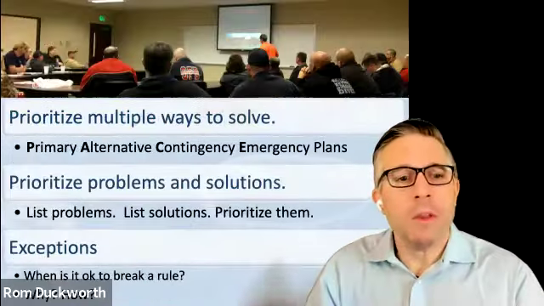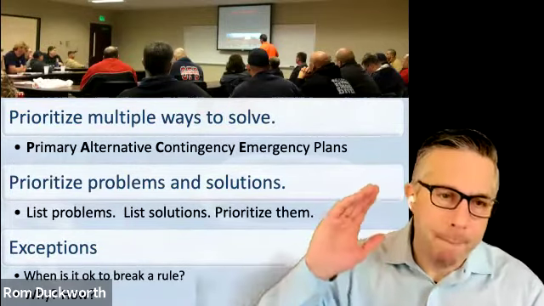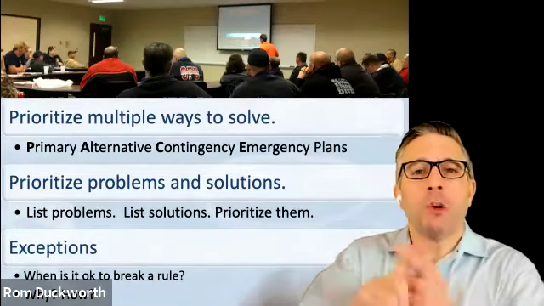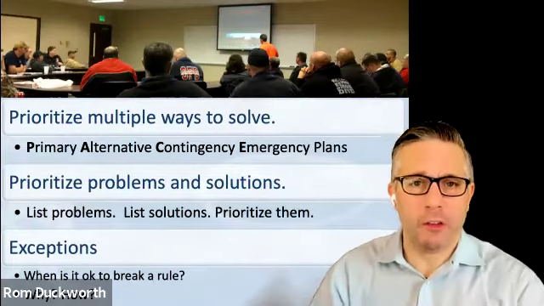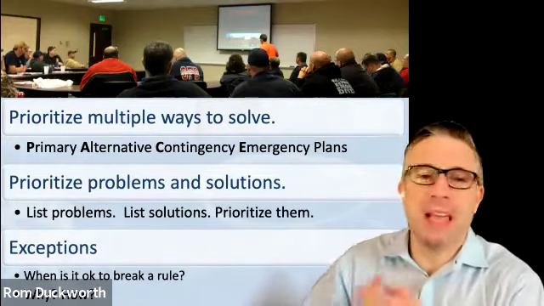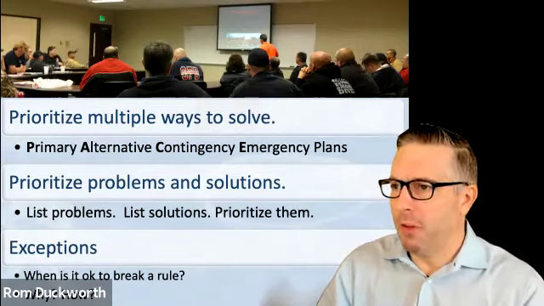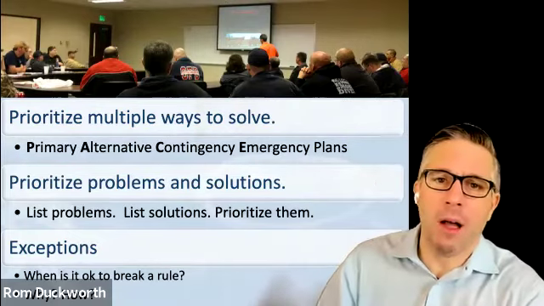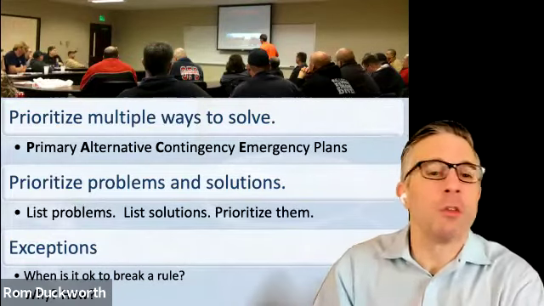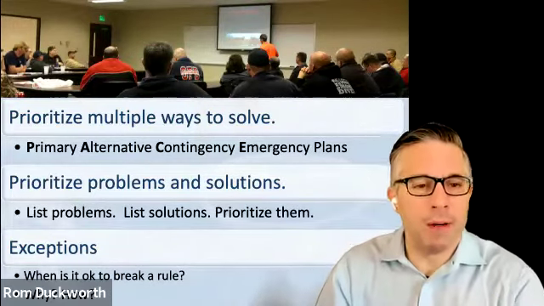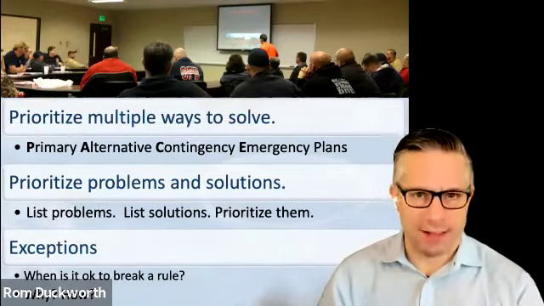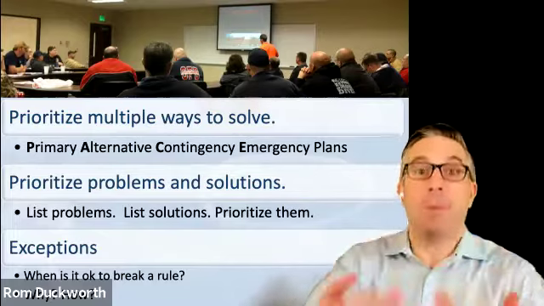Other ways we could do this. I love using PACE to prioritize multiple ways to solve problems. Okay, what's your primary first choice to solve this problem? Usually the first thing on the protocol, right? For anaphylaxis, it might be epinephrine. For somebody who's hypovolemic or hypotensive in sepsis, it might be an initial fluid bolus, right? That's our primary. Well, what would be reasons we couldn't do that? So I'd start by asking them, why would be reasons?